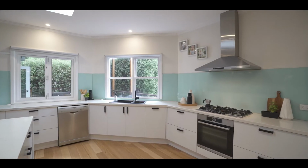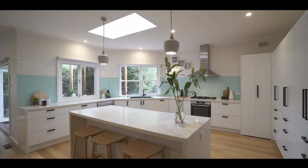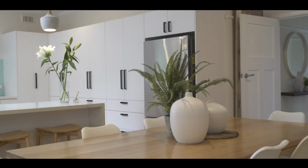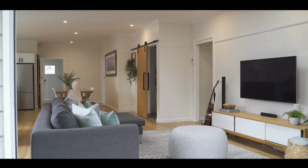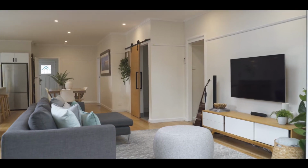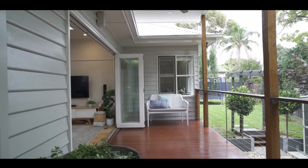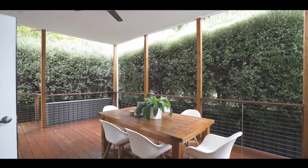The kitchen looks great with what you've done with it. What's it like? Everybody gasps at the size of our kitchen. So there's a lot of storage there, and we actually fill it up with things that aren't kitchen related because we've got so many extra drawers. So it is a lovely space, nice and bright and great for entertaining. As I mentioned earlier, the transition between the kitchen and the outdoor deck just means some lovely summer barbies.